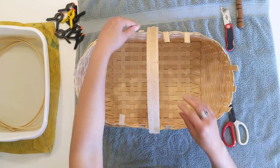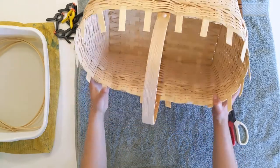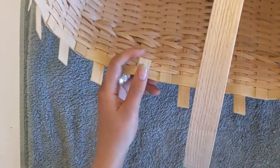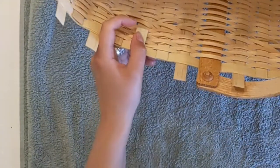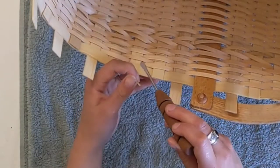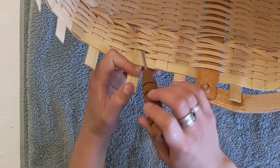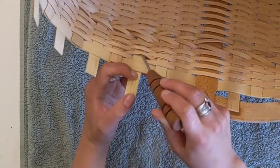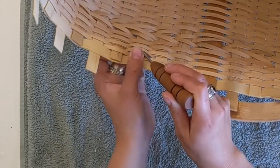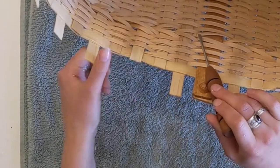These I've already pre-folded as well, so we're ready to move on to the next step, which is to trim them down to the length of the row inside the basket that we want to tuck them behind. You'll fold it down like so and then trim it down. Then put your packer into this space between the stake and the weavers, fold this stake in and underneath those weavers so that it's tucked and hidden behind those weavers and held in place.